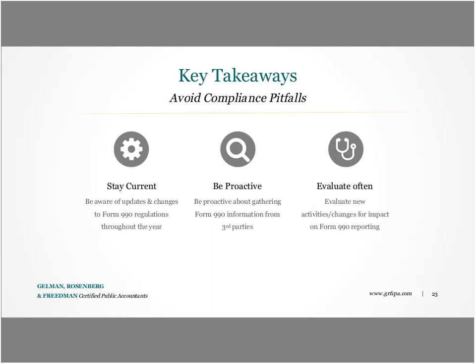While we gather your questions, I'm just going to review the key takeaways from our presentation today about avoiding compliance pitfalls. The first thing we want you to take away is to stay current. You should be aware of any updates and changes to the Form 990 throughout the year. You want to be proactive. You want to make sure you're gathering your information on a timely basis from third parties or internally. And you want to evaluate often. You want to evaluate any new activities or changes of the organization that may have an impact on your Form 990 reporting.